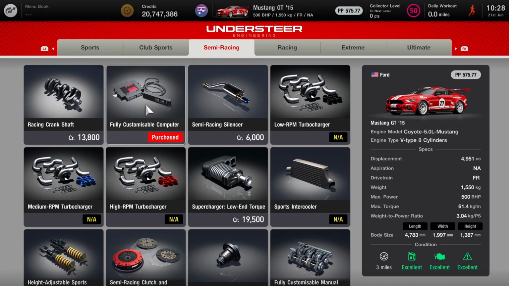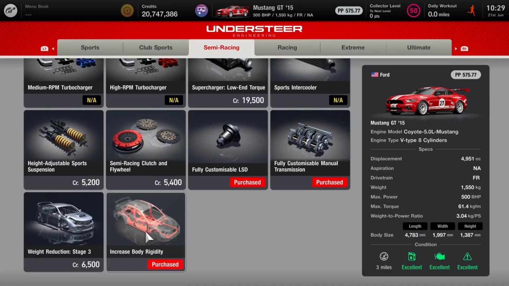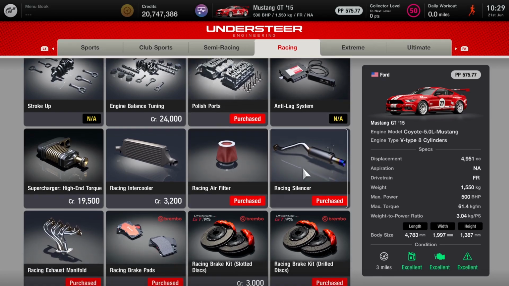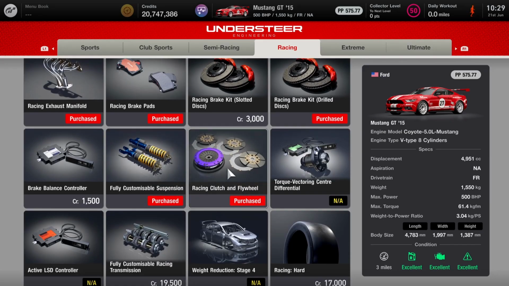As far as the ECU, that is fully customised. The diff, of course, is fitted. I've gone for the fully customised manual gearbox for that more old school rally kind of approach. I have increased the rigidity on this one. As far as the racing stuff, we've got the polish ports, the filter, silencer, manifold pads and discs. The suspension, of course, the clutch and flywheel.